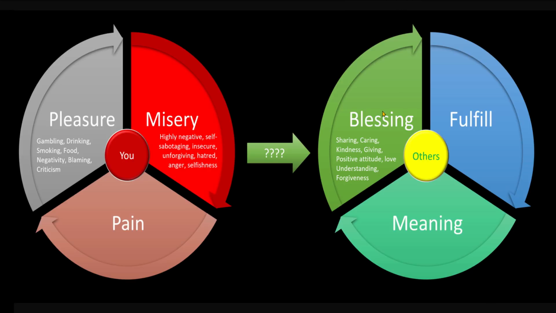In that particular episode, we had a really good question come from the community. What is a blessing? How does that work? What's all that about? So we talked about this cycle where people focus on themselves. They typically get into pain. They counteract that pain with pleasure through a number of activities. And unfortunately, that doesn't solve the problem. So misery tends to be a natural repercussion of going around and around and around in this circle.